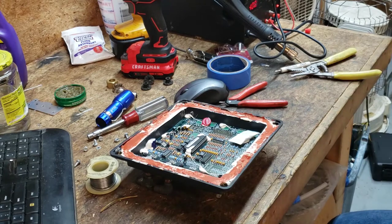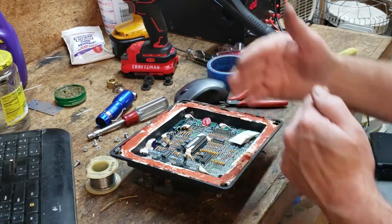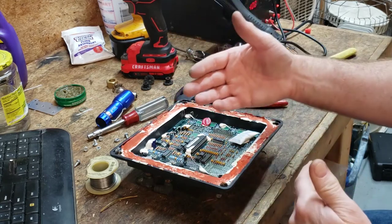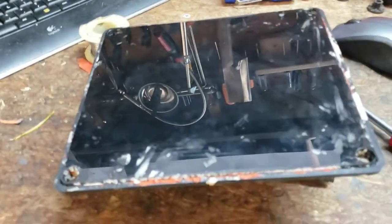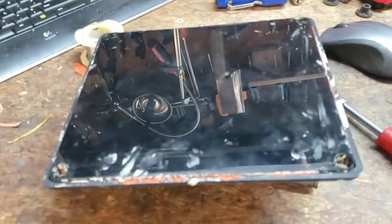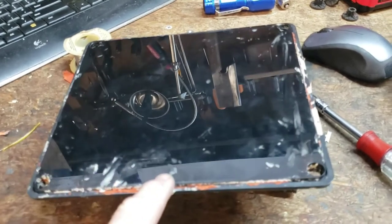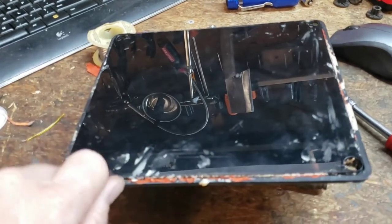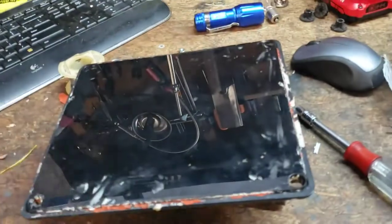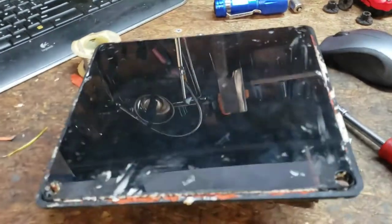And as I said before, I fixed it once already, but all I did was just touch it to make the solder flow, but it just cracked again, and it worked for a little while. Okay, one other thing. This back on the electronics box is simply held on there with a little bit of adhesive. So with a screwdriver, just get under one corner and kind of pry around it until you peel it off. It's no big deal. Easy to get off. Just be careful and don't break it.